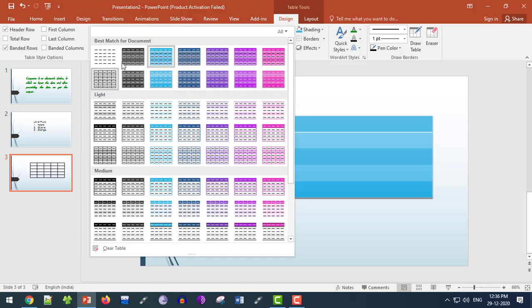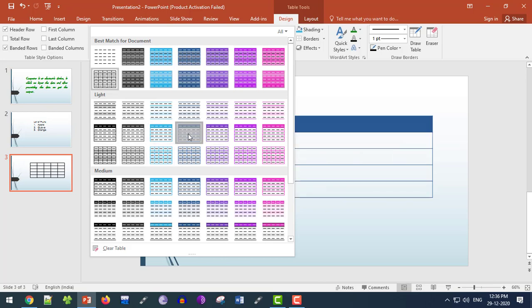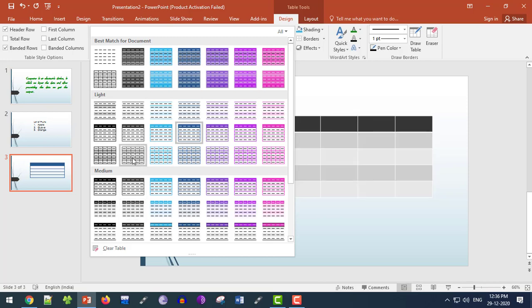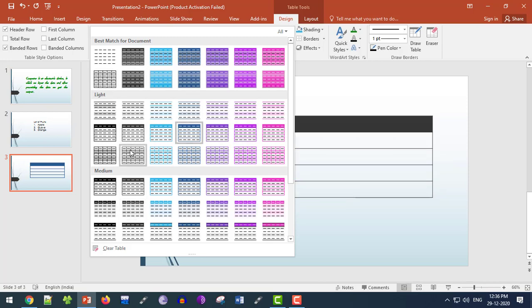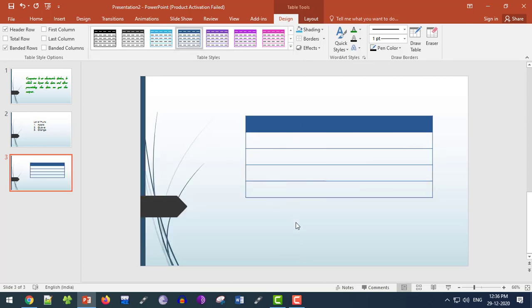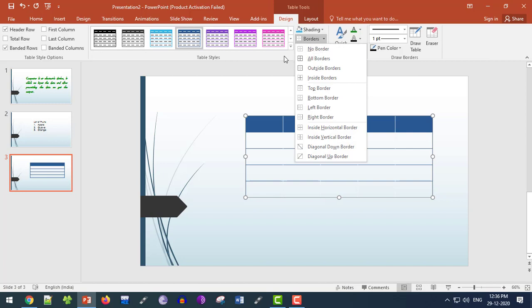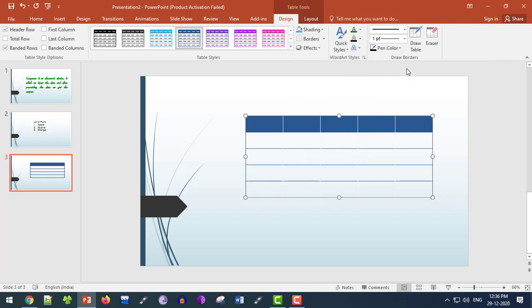There are various formats for the table which we can choose over here. Let's choose this one. So this is how we create tables, and we can further customize the borders, the colors, etc.